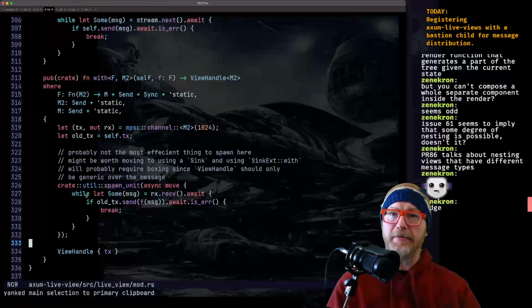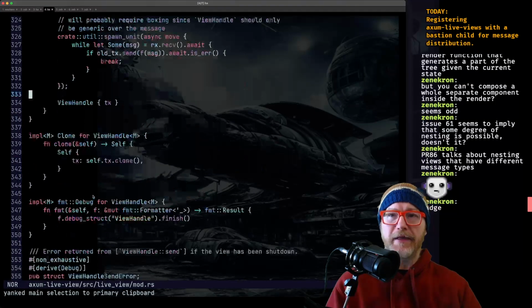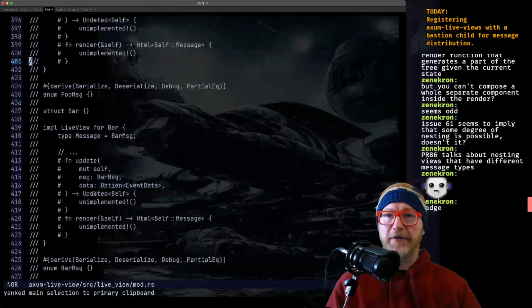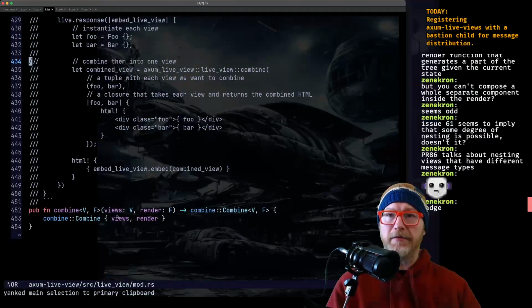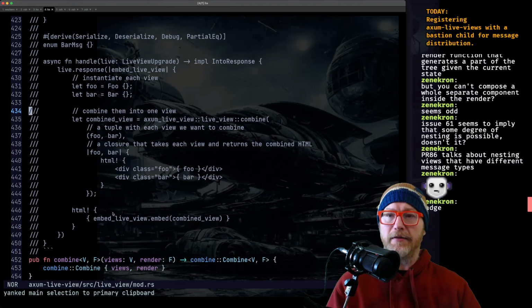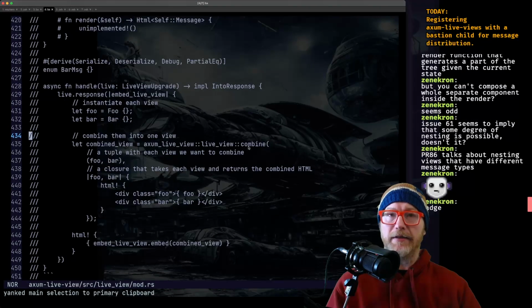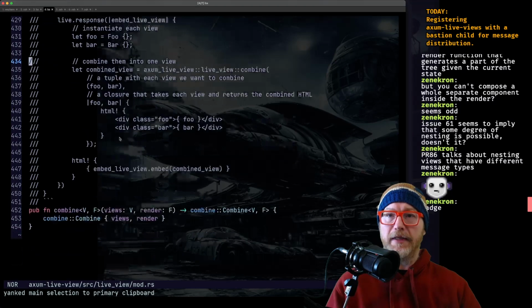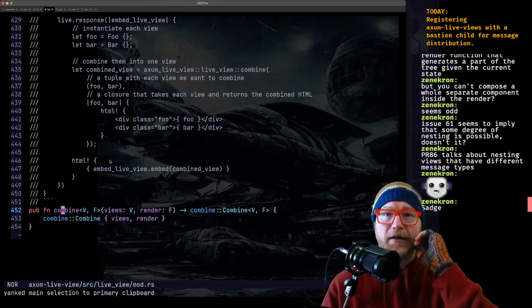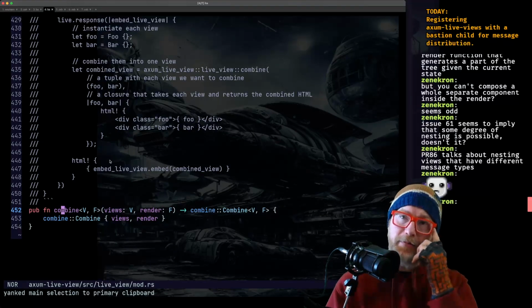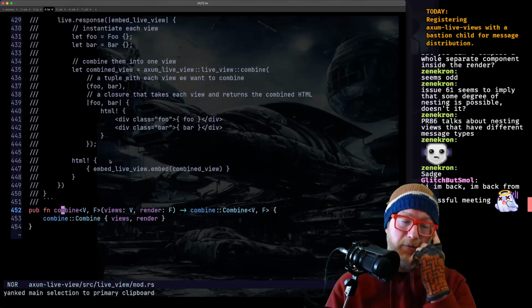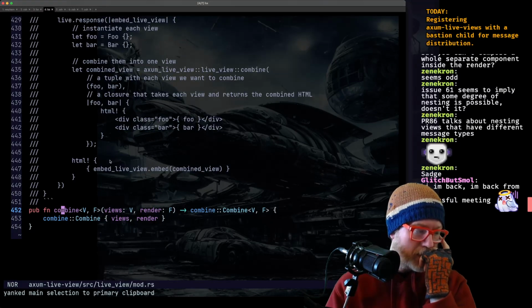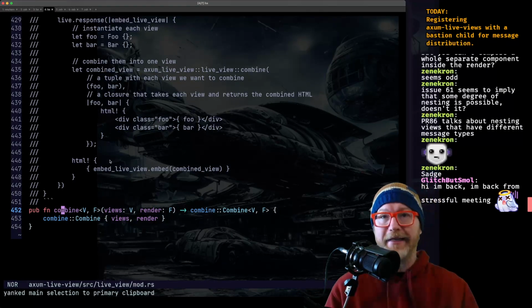And that's currently not happening. In fact, does that only ever happen to the top level component? It does. And then combine, you can use in order to be able to proxy the messages down into your child components. Okay, but you can only go like 8 wide on that.